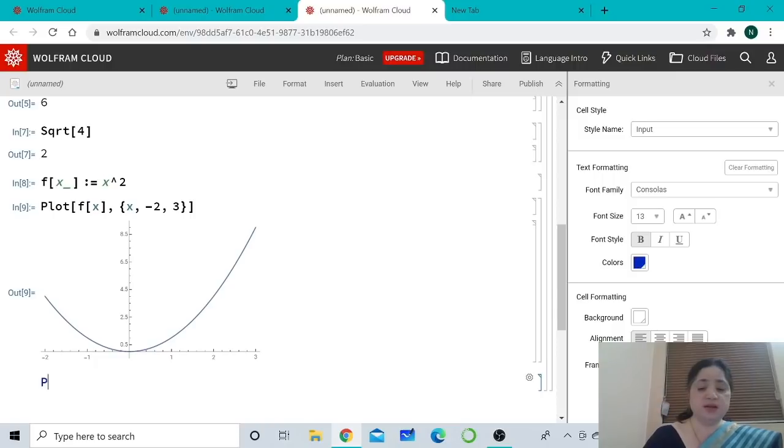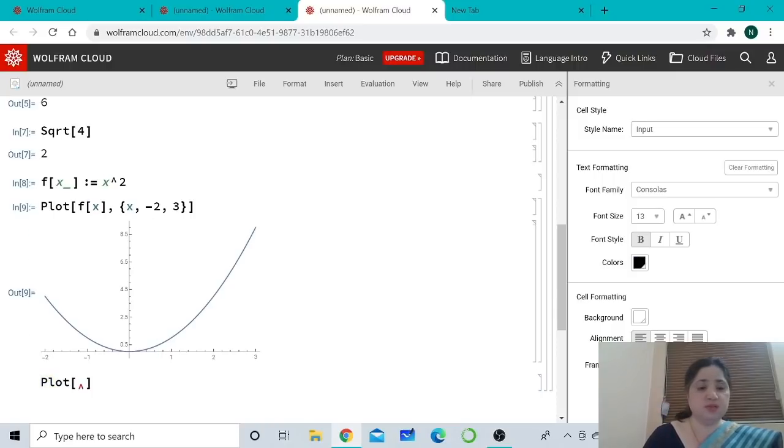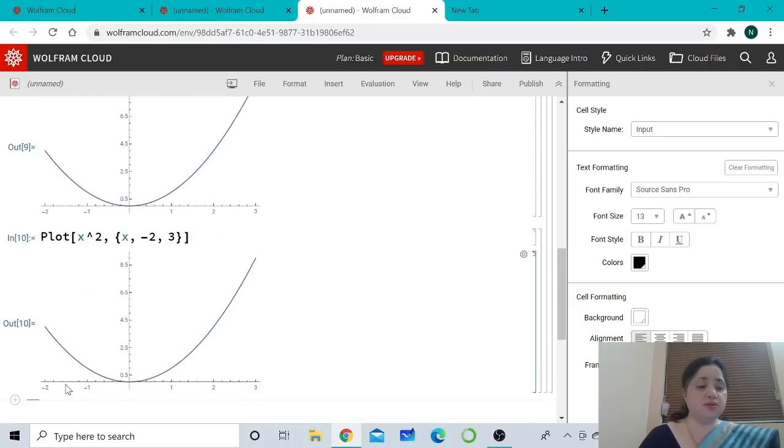For example, I type Plot within square brackets. Instead of f(x), I type here x power 2, comma, within curly brackets the same range I have given above. So I'll get the same plot.